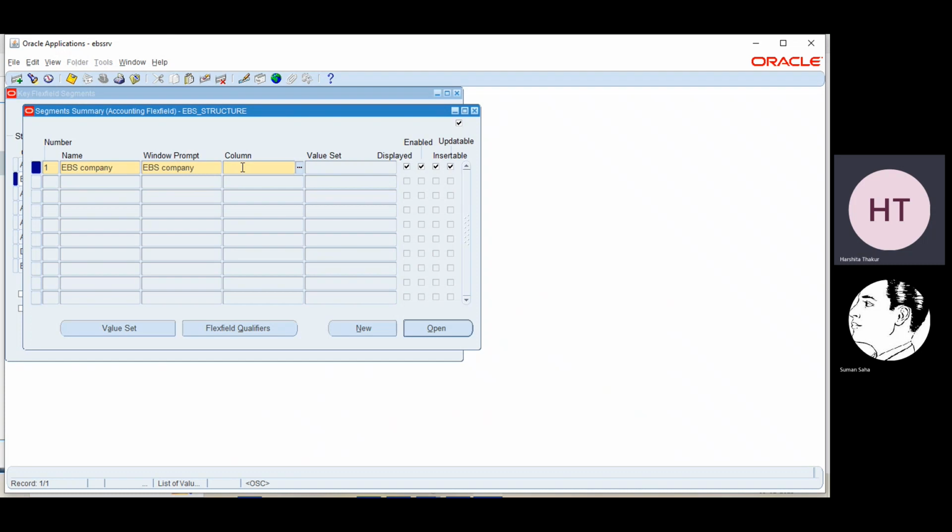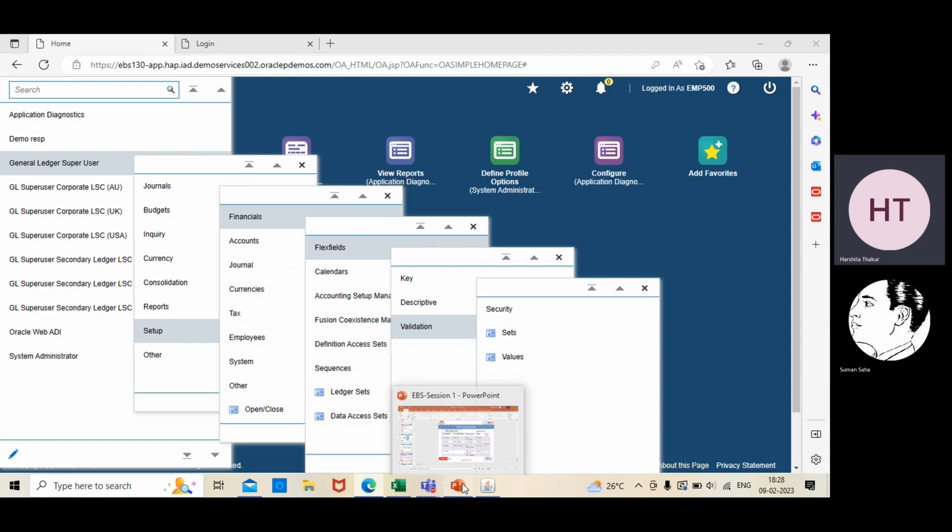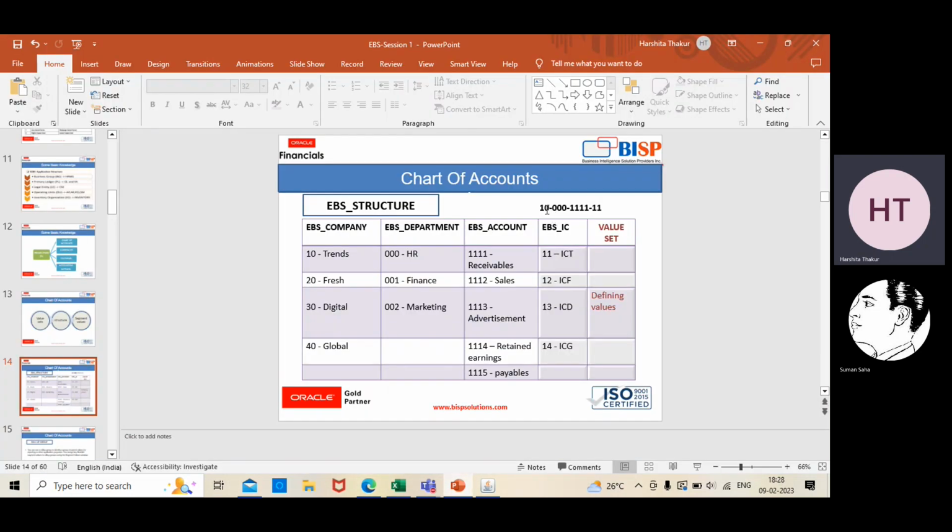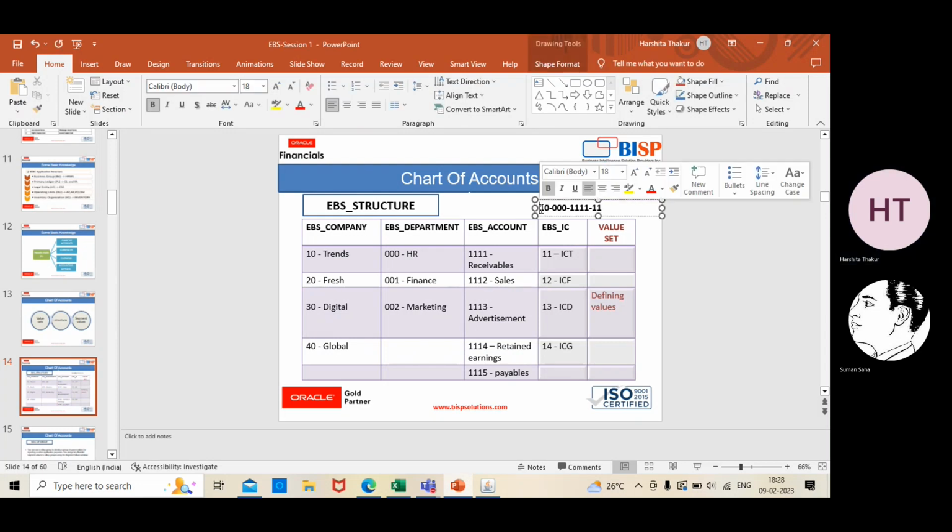Now the next thing is column. Column is like I'm writing here as company. So the company value set will occur at which column? Like I have used 10, then triple zero, then double one, double one, then double one. So the first value set is company here, then department, then account, and then intercompany. So for company, if I want to display it as column number one or segment one in my code combination, I will define the column there as segment one.